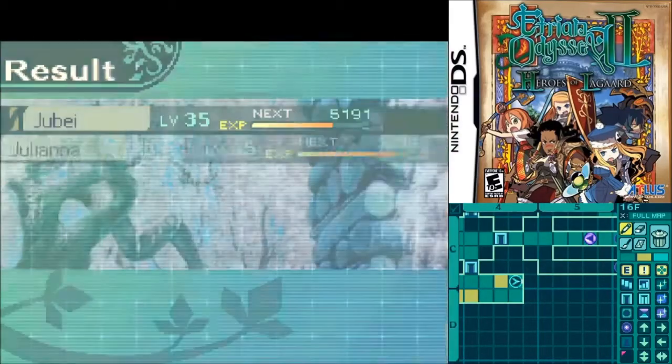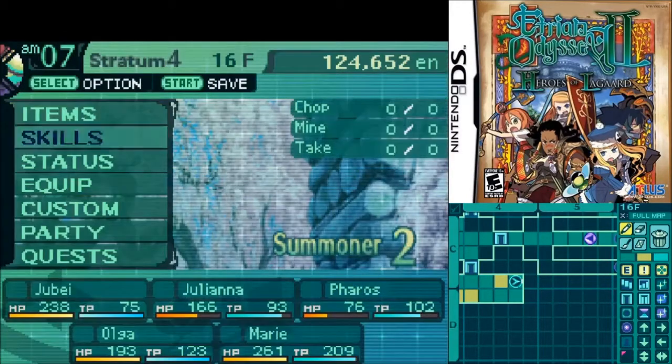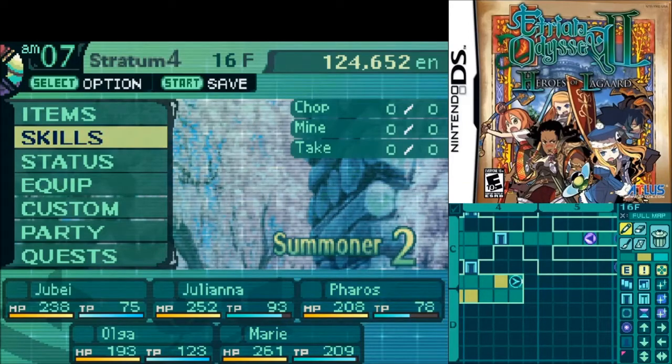Okay, I gave Olga a double shot in case she does melee attacks. Oh, okay, good. I'm only putting 1 point into that, though. It doesn't go up enough to make it actually worthwhile.